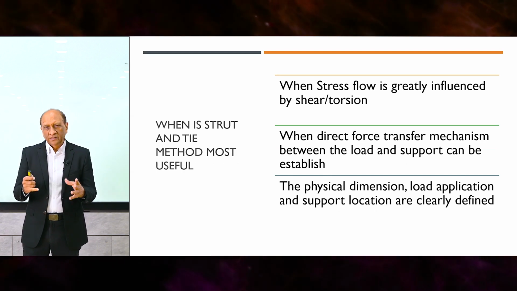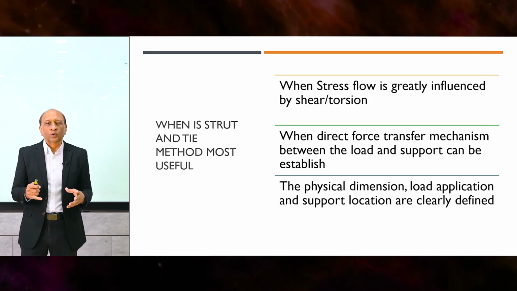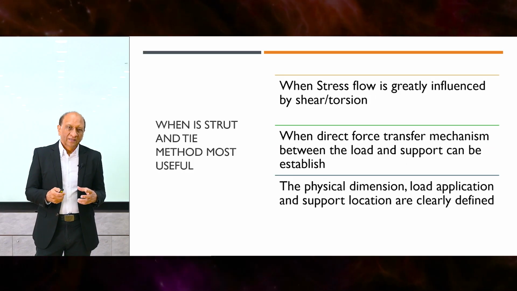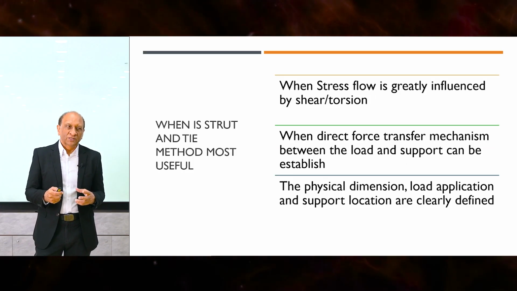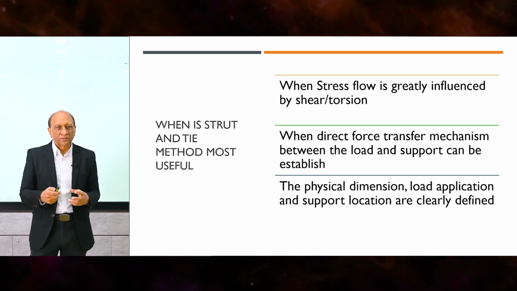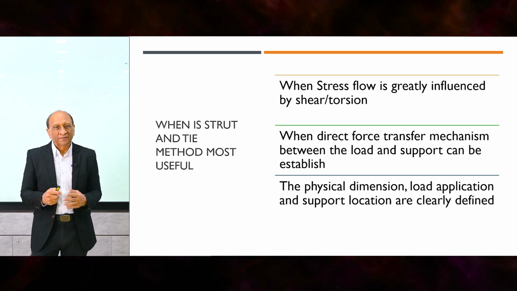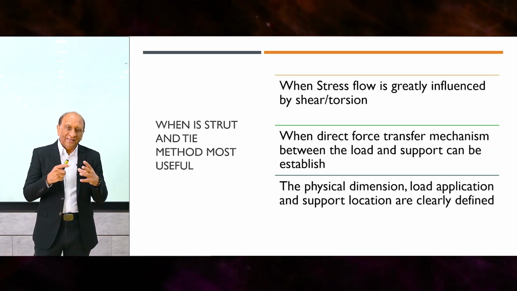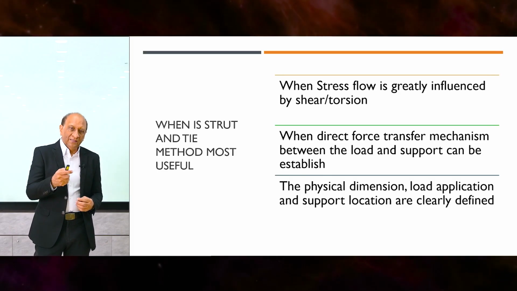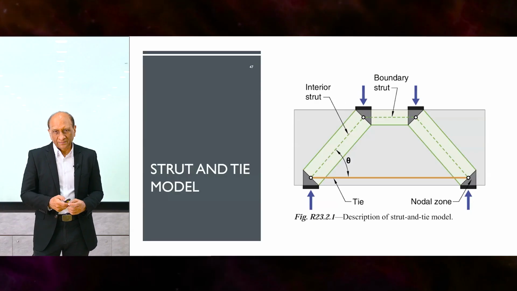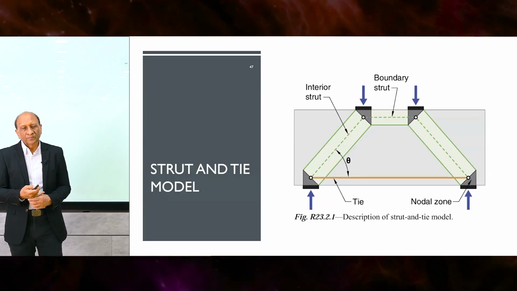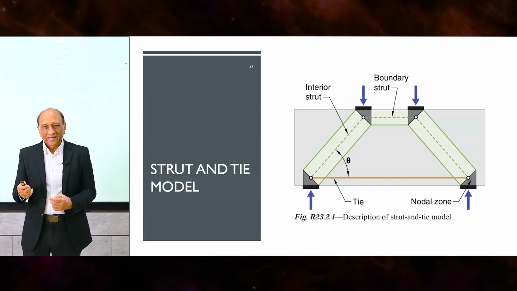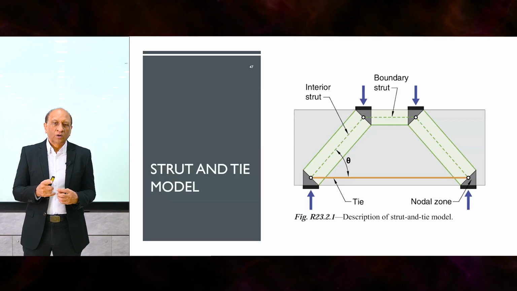And we will see in a few minutes that the size of the supports, size of the members actually matters. There is no such thing as a point load in a real structure. There's no such thing as a pin support or a knife edge support in real structures. Supports have finite dimensions. Loadings have finite dimensions, and that affects the stress flow and the strut and tie models. So this is a basic strut and tie model. We have the struts, we have the ties, and we have the nodes or the joints.